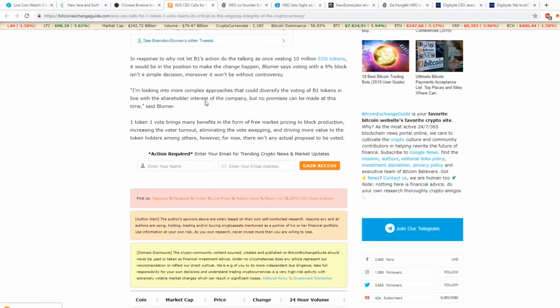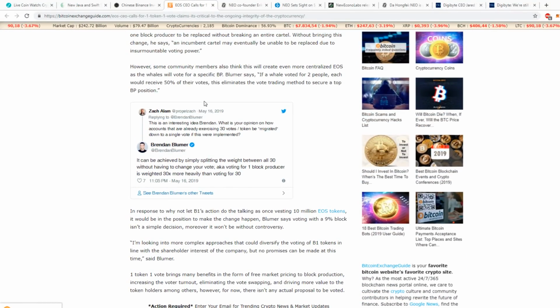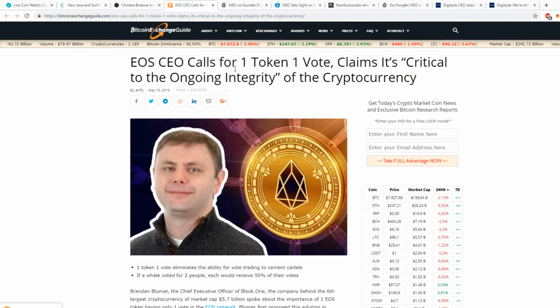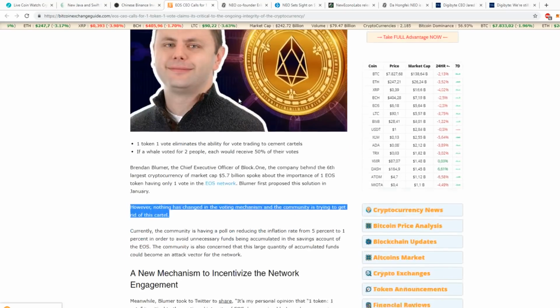Please check out how voting works on EOS if you have no idea, but this is a very interesting proposal, very interesting idea, but we've definitely seen multiple ideas come by over the last months, and I've covered this multiple times when I used to do EOS videos on the daily, I think. We used to do a lot of them.